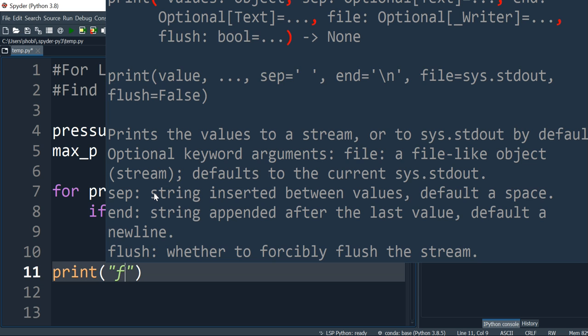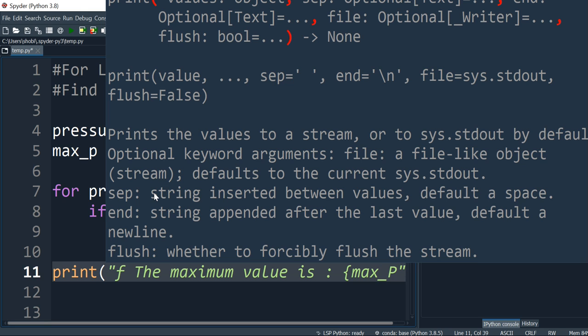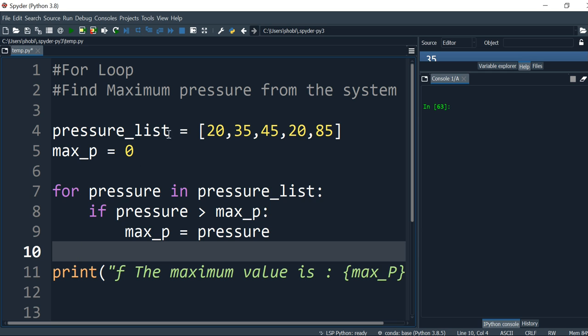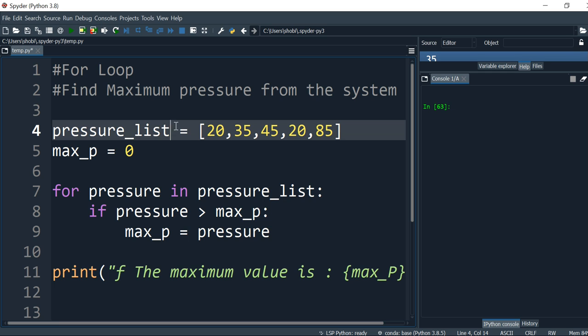So it's like: the maximum value is, then we use this bracket and type pressure max P. So that's overall. And the first thing I was saying is that we type all the names in full, as in pressure list, and add the equal sign.